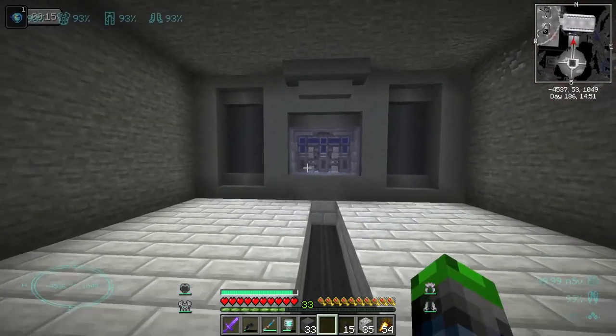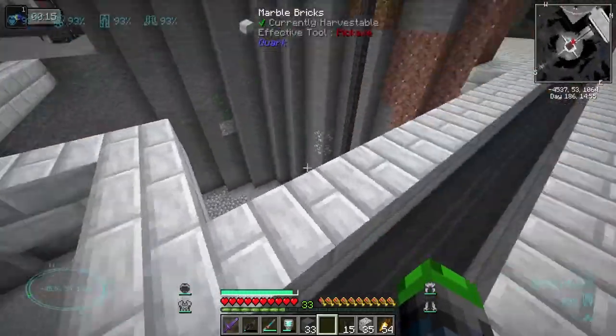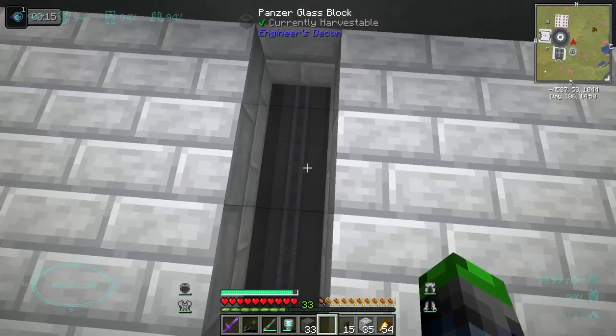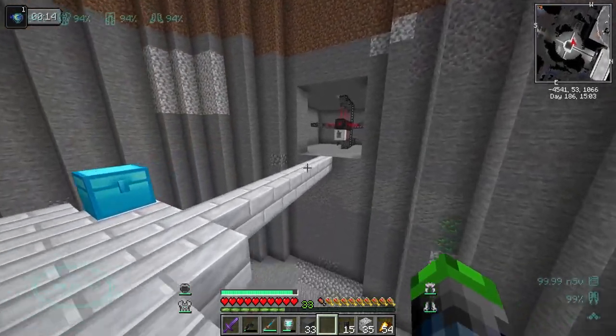All right, guys, so this is how the room is going to look. I went ahead and moved it underneath here. We have marble all the way down. This is just the gist of the idea. But I do really like how you can actually see the cable underneath there. We'll be able to see when it's full. But right now, it does have the deuterium in it.